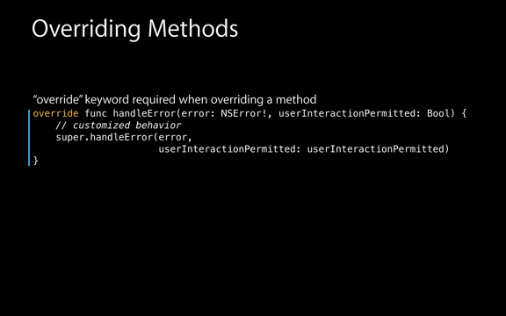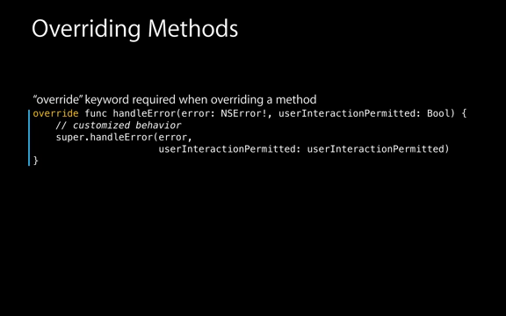Now, one thing to note in Swift is that the override keyword is mandatory. Why do we do that? There's a couple reasons for doing that. One of the reasons is because when you look at a method, you probably want to know if the intention here is to override your superclass's behavior. That's a really important part of your API. It's a really important part of understanding what this method is supposed to do.